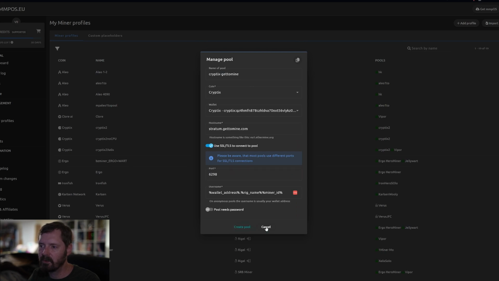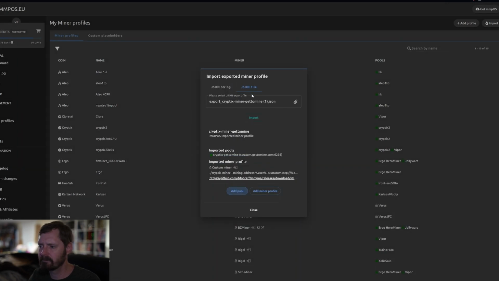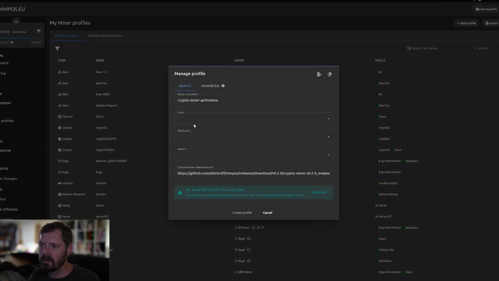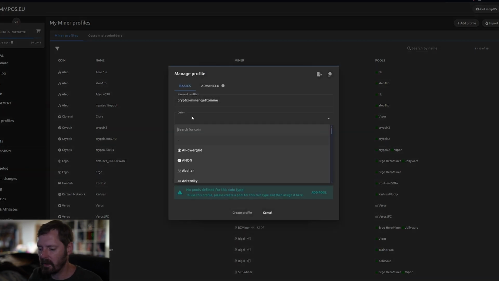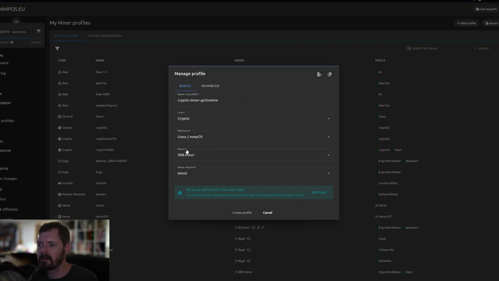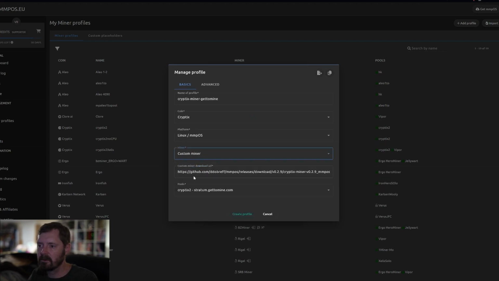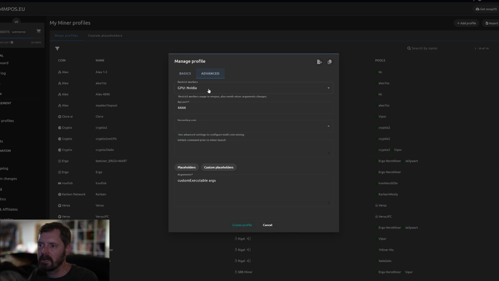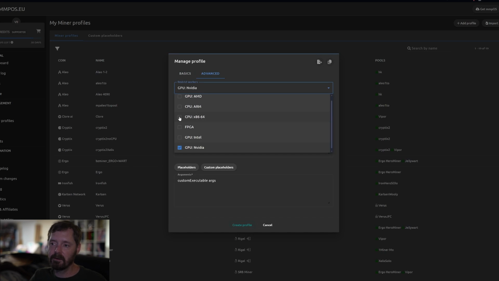You can hit create pool. I'm not going to do that because I already did it. And when you add your miner profile, you're going to do custom. In the advanced tab, you want to make sure to do CPU, because this does take advantage of the CPU as well.